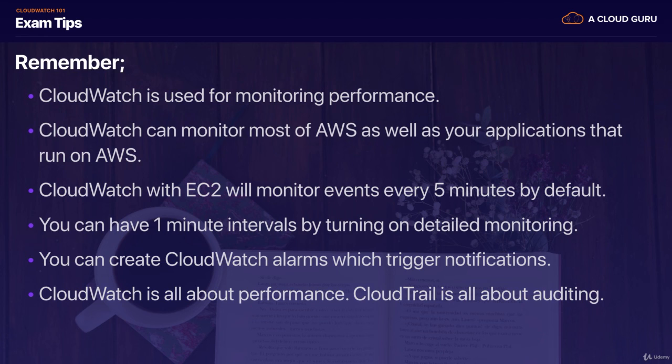So that is it for this lecture, guys. The best way to learn anything in AWS is to get our hands dirty with it. So in the next lecture, we're going to go in and provision an EC2 instance with CloudWatch detailed monitoring turned on. And then we're going to start stressing that EC2 instance and see what happens. So if you've got the time, please join me in the next lecture.